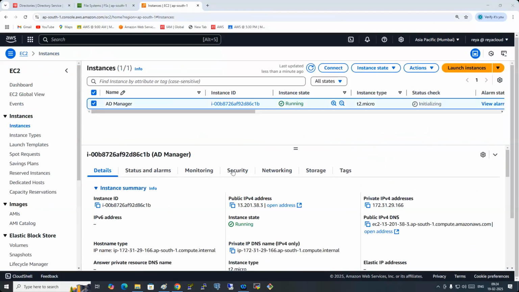Okay. So once we log into the EC2 instance, what username do we need to use? Administrator. And then what is the first step we need to do? Update DNS. After that, join to the Active Directory. After that, restart. Okay, let's do these 3 steps first.